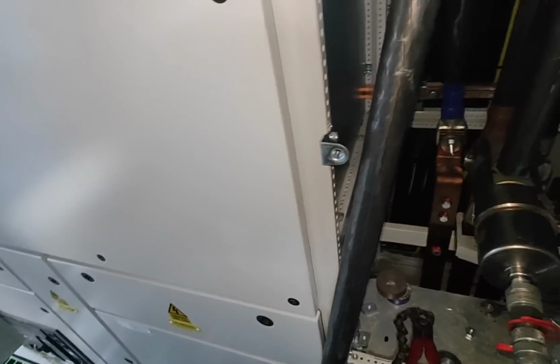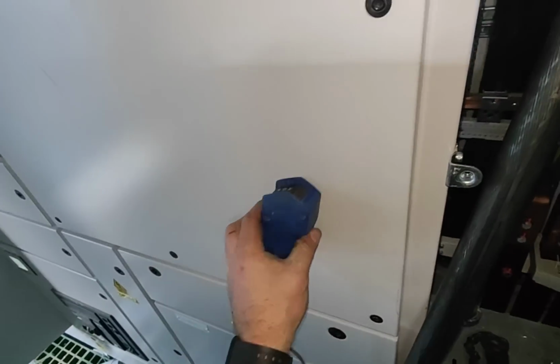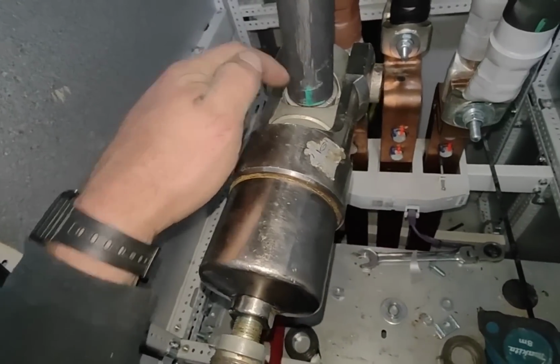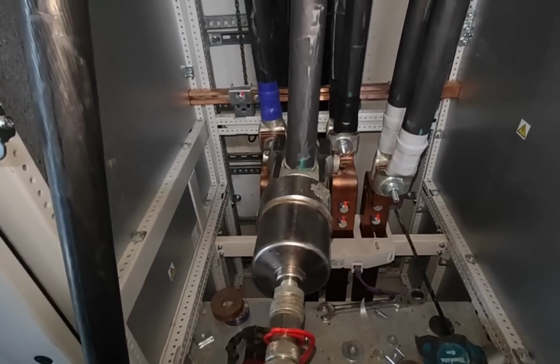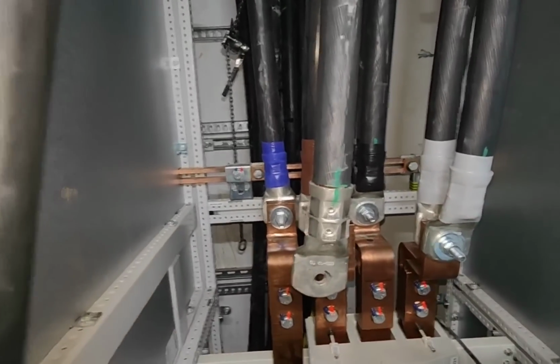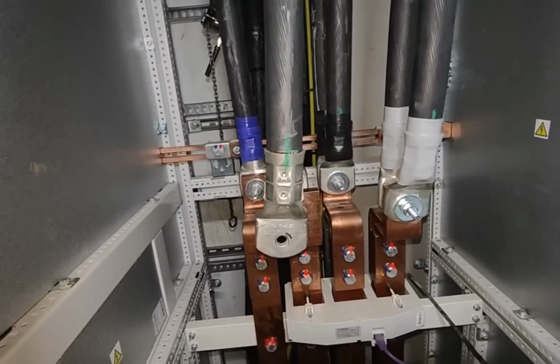Oh, I've wrapped it around my thing. There you go, stick it to the panel. So I'm going to take this off now because it's tensioned itself. And let's have a look. Well, there we are. I just did the other one because you'd seen what the process was.